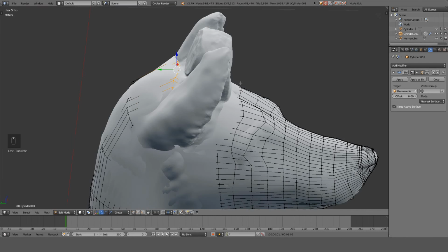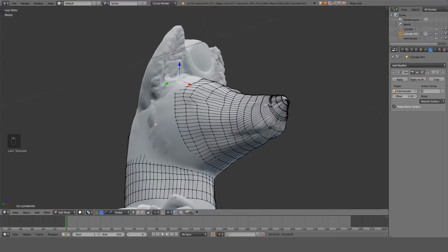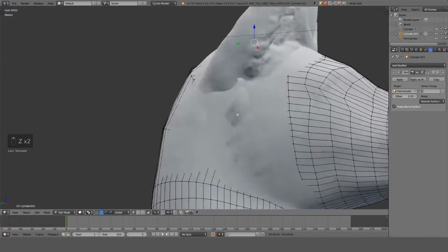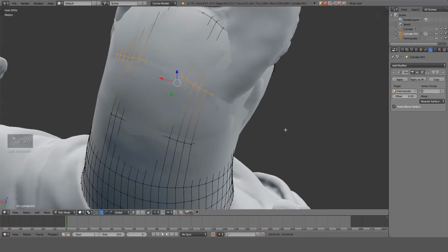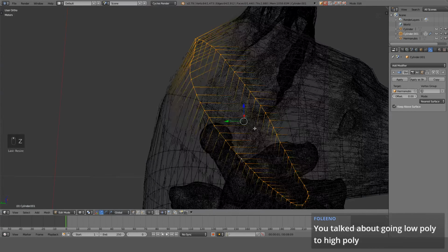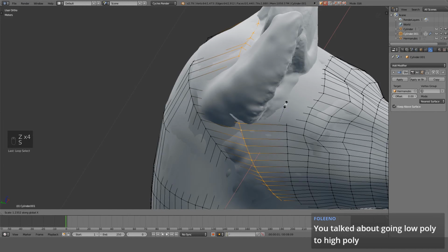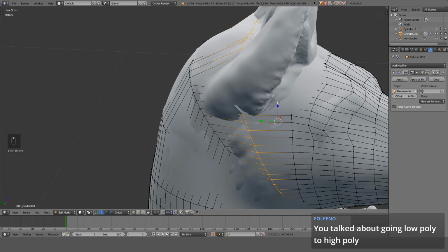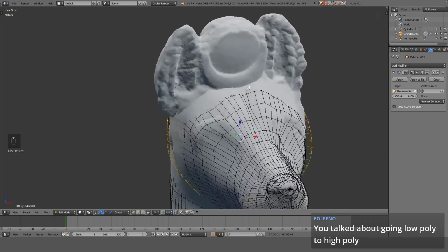Okay, now the ears and their weird medallion. I also need to match. Yeah, that's my usual workflow.